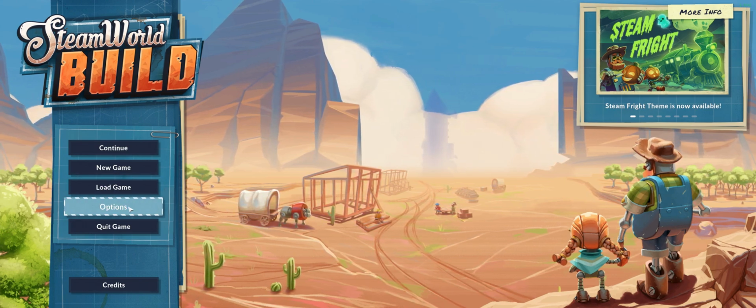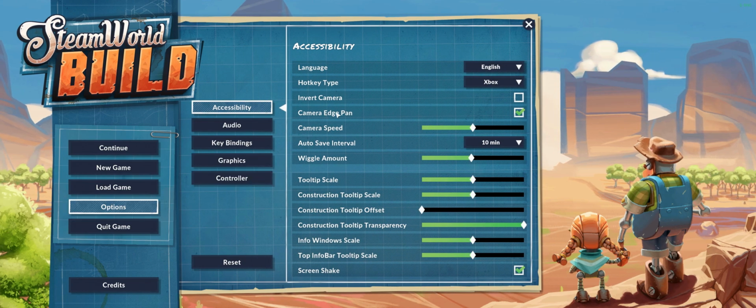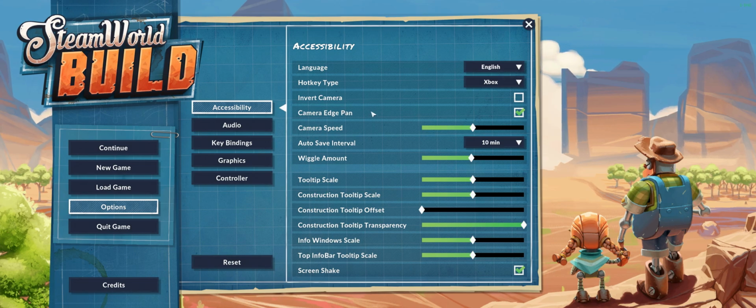just a few seconds. As always, before we do that, we're going to take a look at the options. Let's go. Accessibility options, we have some hotkey types, some languages, some invert cameras, some camera edge pans, and all that good stuff. Nothing crazy, nothing missing, nothing outrageous.